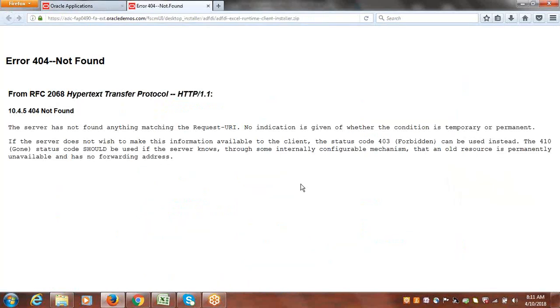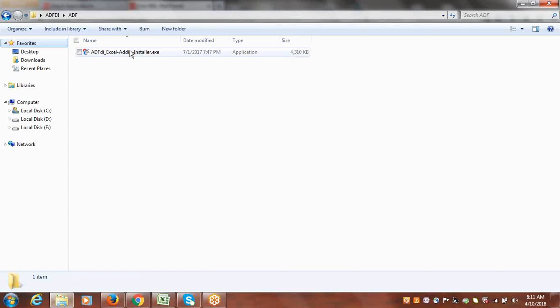So just click on download. There's some issue with this link. So what we can do is I have that same file here, and I'll be sharing the same file with you. See here the extension is exe. I'll place this file in the Google Drive. Basically Google doesn't support sharing exe files.